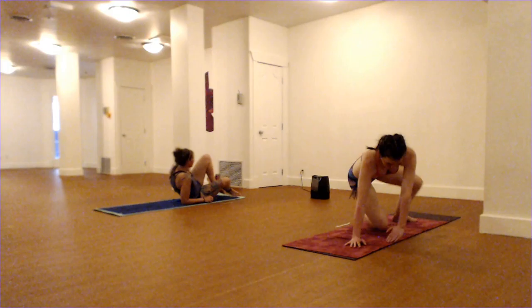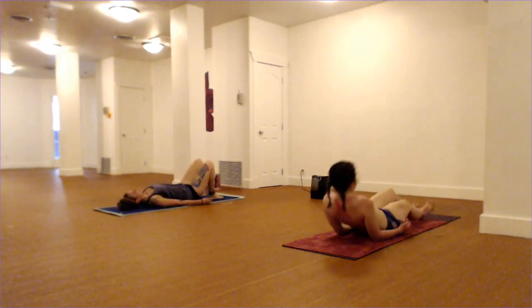As you inhale, suck the belly and stretch up. Exhale, turning and twisting, looking over the left shoulder, guiding that left shoulder back. Inhale, suck the belly in, stretch up taller, exhale, twist, and twist, and twist, change, gently spin around, relax on your back, Savasana. 3, 2, and 1.